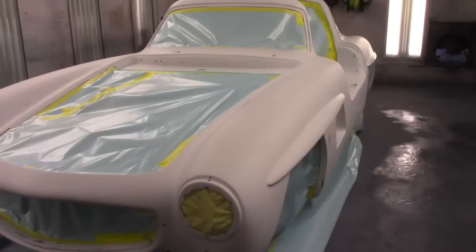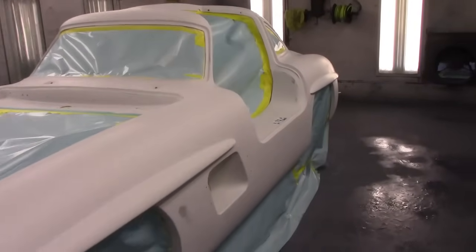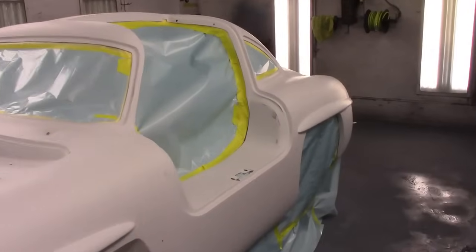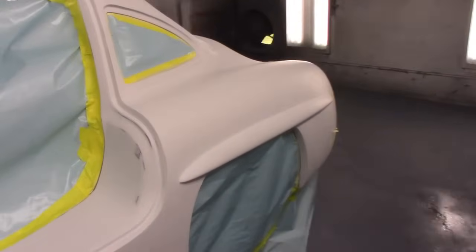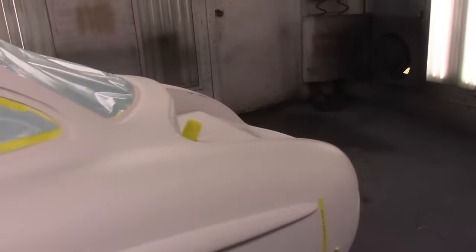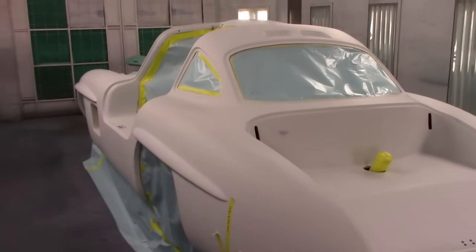So we're gonna hit this bad girl. We're gonna do it with our custom made paint that we have made. I can't really give you a name because it hasn't got a name. But it is a 1950s color we're putting on here that we then tinted and played with a bit to get exactly what the owner wanted.